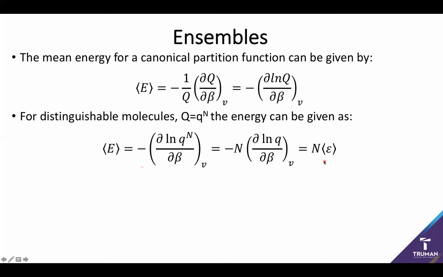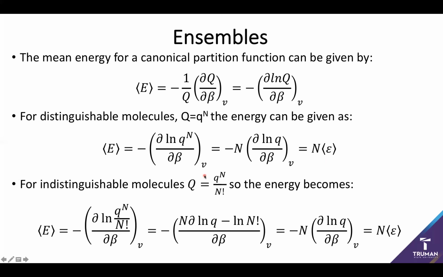And I do want to emphasize, while this seems very logical that I can take the average energy times the number of particles to get my total energy, it turns out it's not always so easy when working with other ensembles, which is, again, one of the reasons why we like to work with a canonical ensemble. And it turns out, even if I'm dealing with indistinguishability, where I have to introduce this factor of n factorial, it's still not so bad. Because what I can then do, using the power of logs, is pull the n factorial out in front of my natural log of q, and essentially just subtract out my natural log of n factorial. Well, it turns out my natural log of n factorial has no dependence on beta. So its derivative just goes to 0.